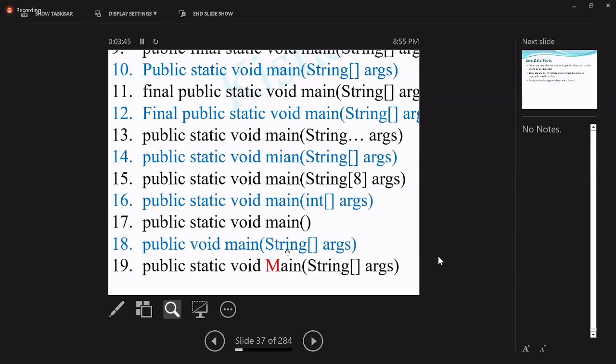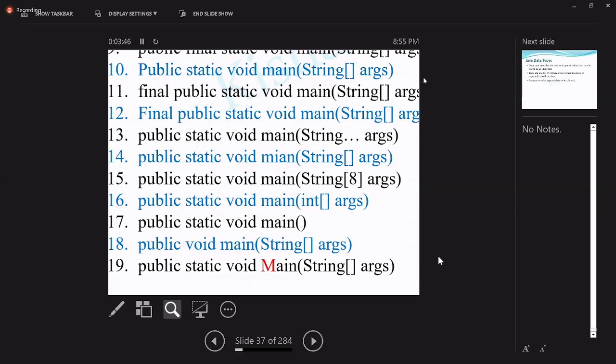According to your opinion, which one is valid and which one is invalid? Write them in your notes. Please, do it right now.